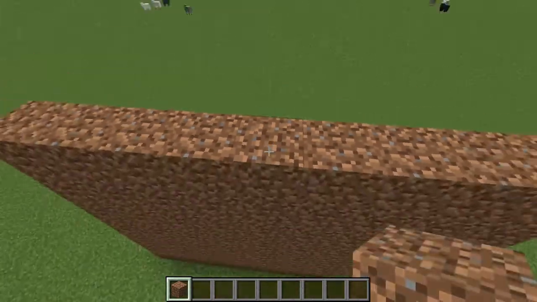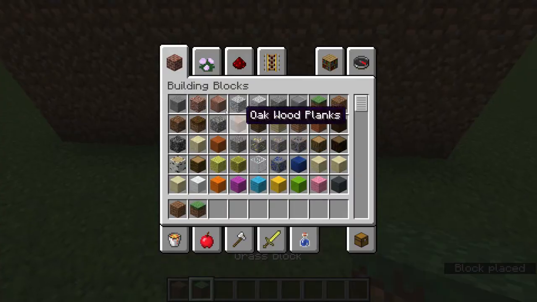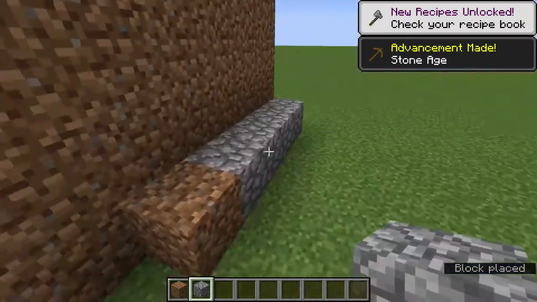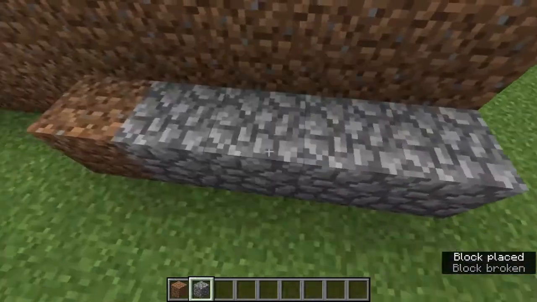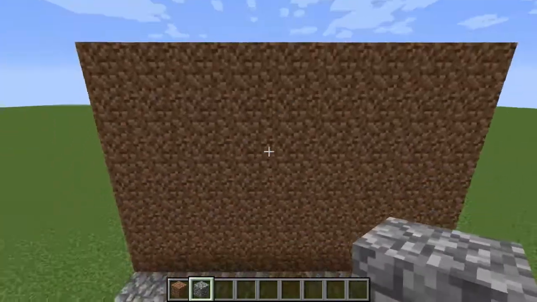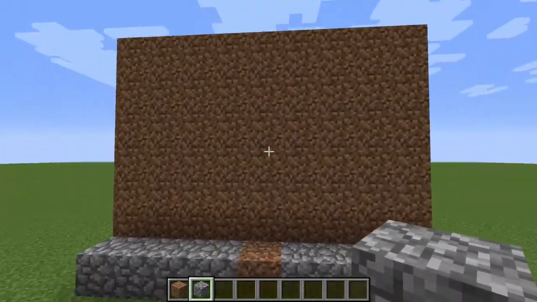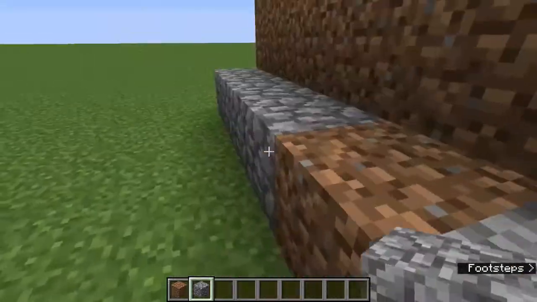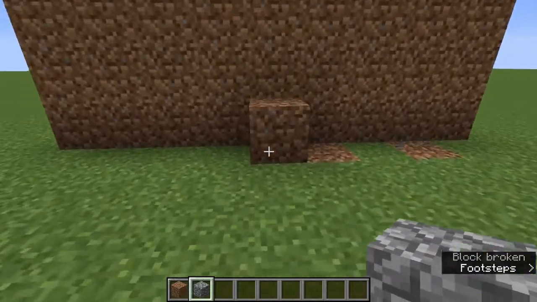Once you've done that, make sure you're at the middle block. For example, if I get cobblestone, it's 1, 2, 3, 4 to the right, or make it some number to the right and make sure it's the same number to the left. There is a center, but make sure that there is some number to the right and the same number to the left. And then that's pretty much it. Now what you need to do is head to the middle.